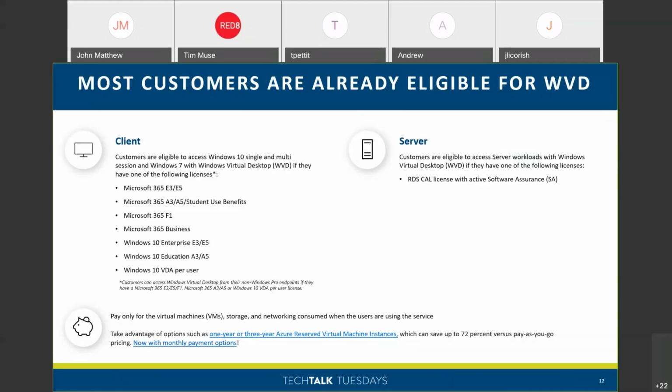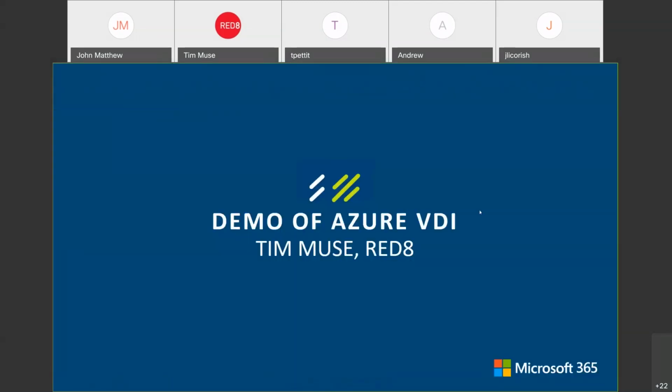It's very, very easy to spin up, as Tim will demonstrate. It's easy to obtain via licensing, and it also does have some really, really nice benefits over other remote desktop solutions. And again, what I mentioned is our team, what we spend our time is helping customers save money by using either reserved instances, automation, what have you. So with that, I think Tim is ready to go.